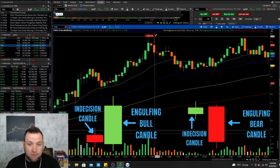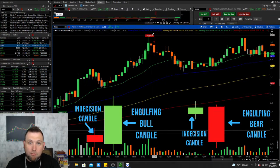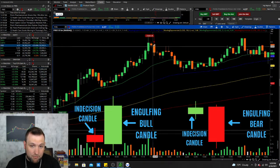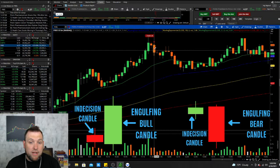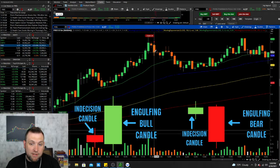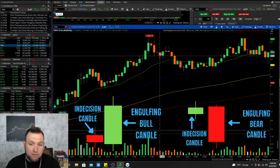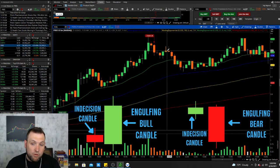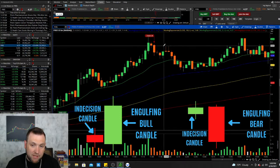When you get that, it's called an engulfing candle — a bullish engulfing candle, bullish because we're going up. But it didn't do that. It didn't even get to the top of the body of this candle. Instead it started dropping, and when it cracked below the body of this candle, that's when you know sellers won this tug of war after the indecision. So we started having a sell-off. You can see the sellers push this down until we hit another little doji star, another little indecision candle. The next candle dropped below the body of that candle and sold off even lower. Even though it did get a little buying, it came back up with more indecision candles — big upper wicks usually mean selling pressure.